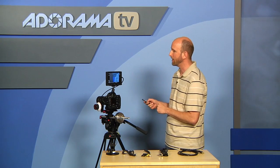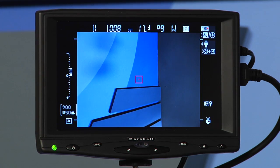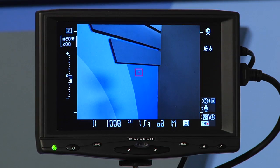Let me show you what those do. So I'll change the up, down, and you can see that flips it upside down. Now that's really cool if you want to mount this upside down, and if you want to change the left and right, you can do that as well. So that's good if you maybe have a mirror image or something like that. You can configure this in all different ways.